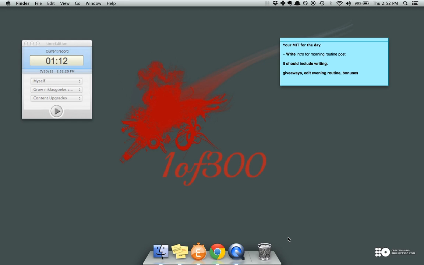Step 2, clean your desktop by throwing all items into one folder or deleting them and filing them accordingly so you have a clean and neat desktop with no symbols on there and no icons. And step number 3 is download Alfred, use Alfred to access your stuff really, really quickly, access apps, access files, so you don't have to bother with opening Finder and going through that whole process.